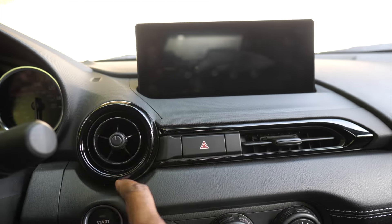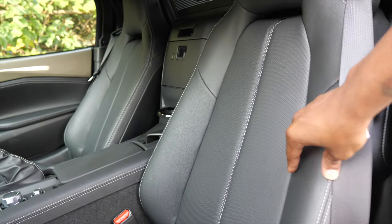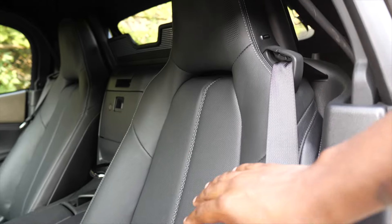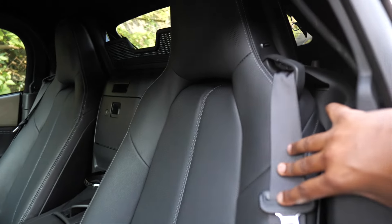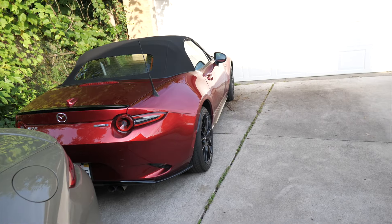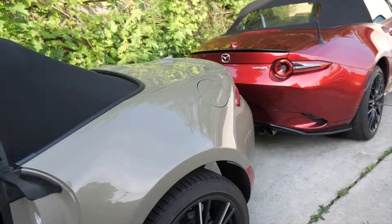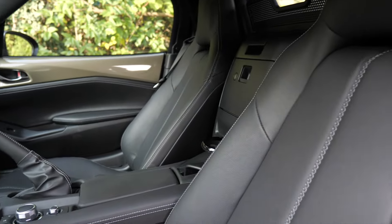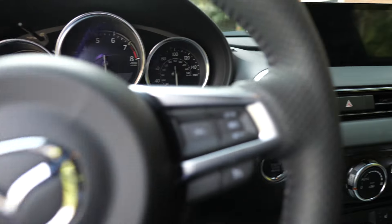With the BBR package you do get heated seats on these Recaros, which is a nice touch. Jumping into the GT - the first thing you'll notice is the leather seats. These are much more comfortable, softer, squishier seats and they still do a good job of holding you in during spirited driving. Those Recaro seats will hold you in better for very hard cornering, but for daily driving comfort the GT is the way to go. They both have the Bose audio system.